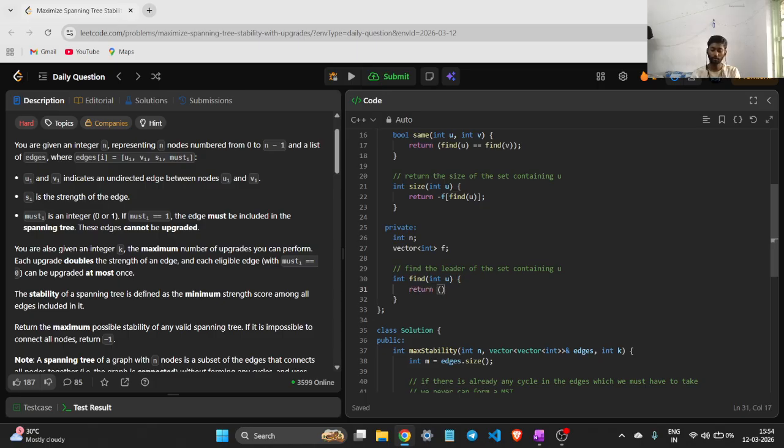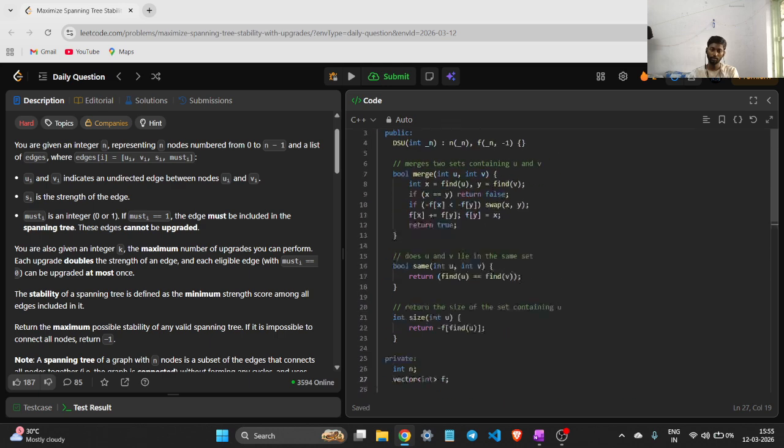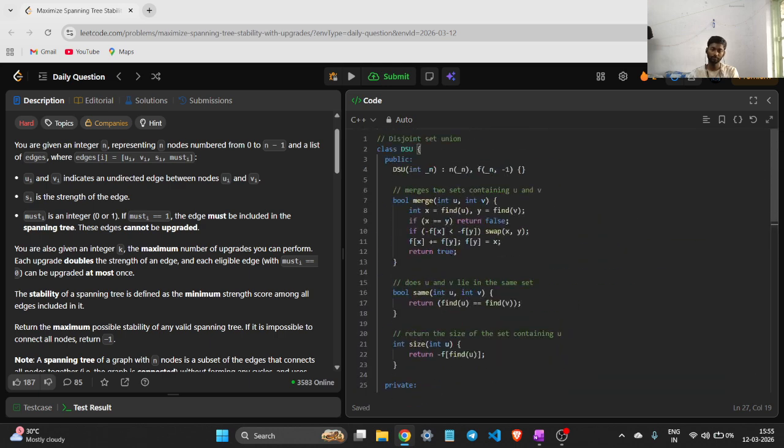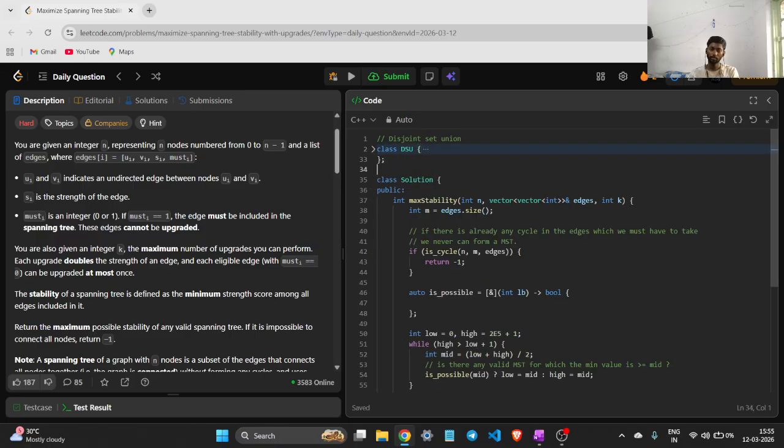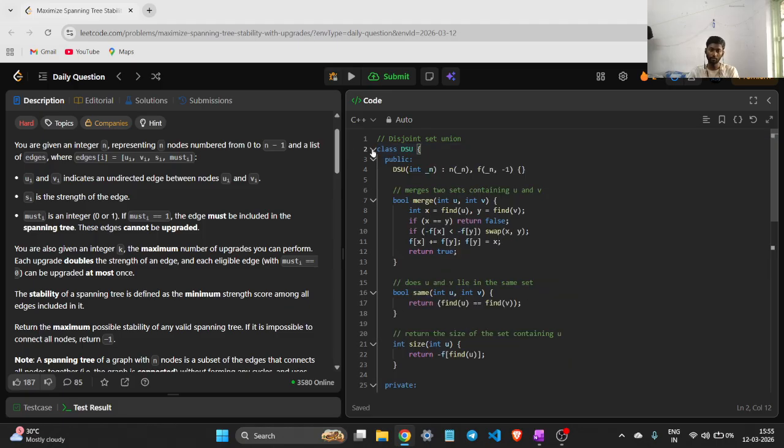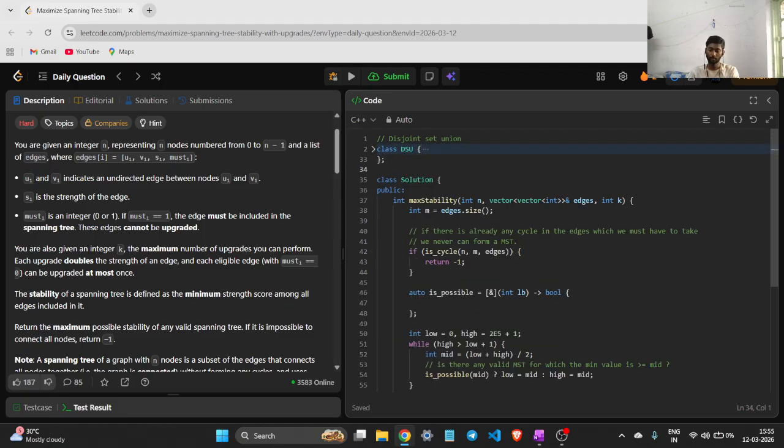Return: if f of u is negative, then u, otherwise f of u equal to find of f of u. So we're doing path compression also here in the find. So this is our DSU class, so you can search on YouTube and learn about how DSU works.